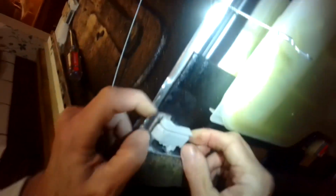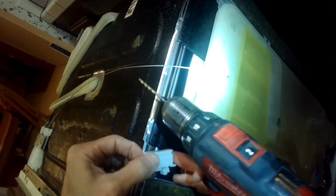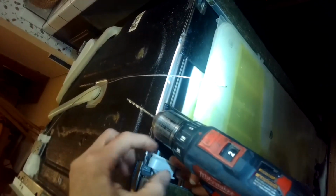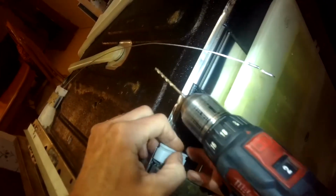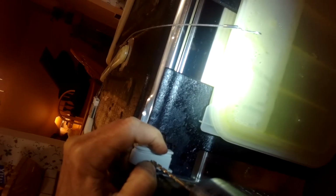This one definitely has shifted. It's not supposed to be that low. Kind of see that it came out of position. So the real problem here is that this cam that's supposed to be up about this high had broken tabs and had drifted down, and the cable was running over the sharp edge. So I can't really utilize this piece anymore because it's broke. The plastic just got tired and broke here. So what I'm going to do is get this cam up where this ridge is a little bit higher than the metal, and I'm going to put a little set screw in there to hold it.